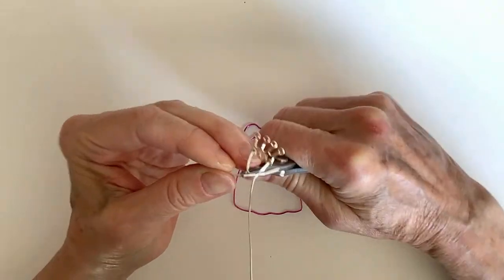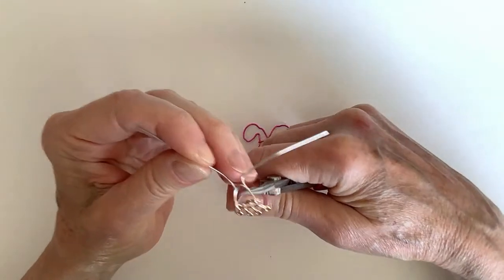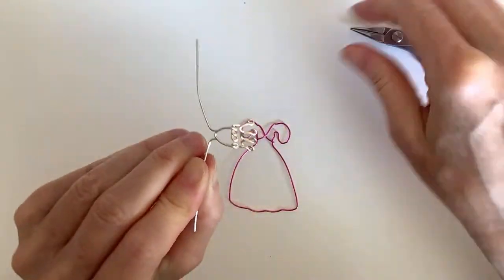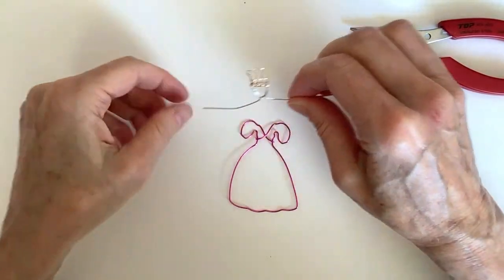Remember last time I told you my spring broke in here? I haven't fixed it yet. So I'm going to try to do that at some point. I don't know why these pliers, the spring is never that strong. I can probably make my own spring with a wire or something.